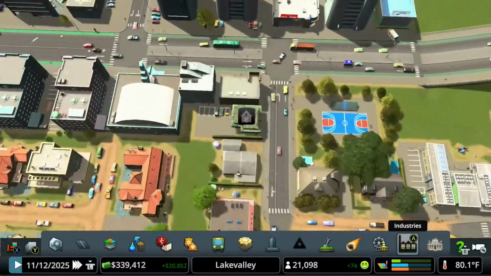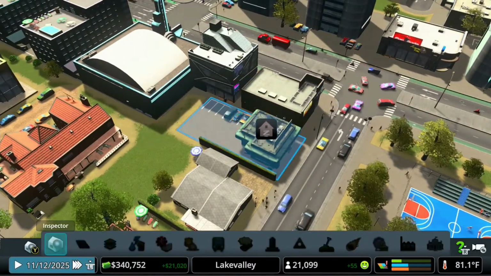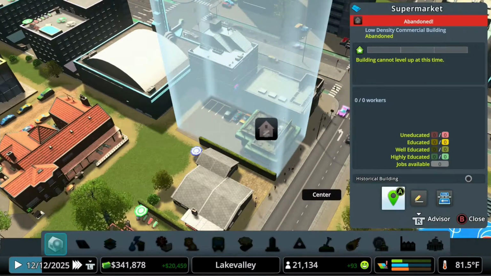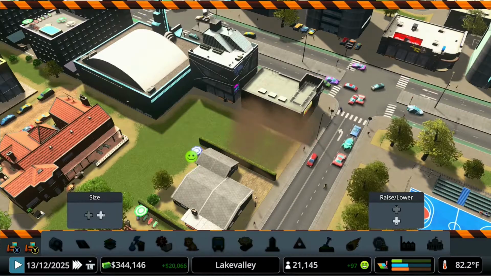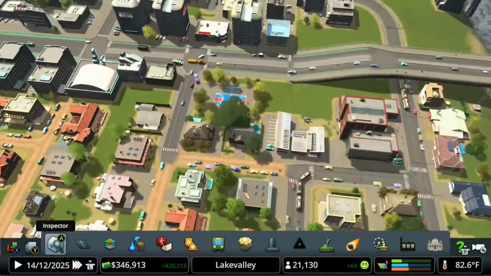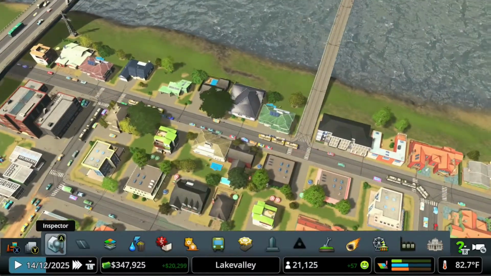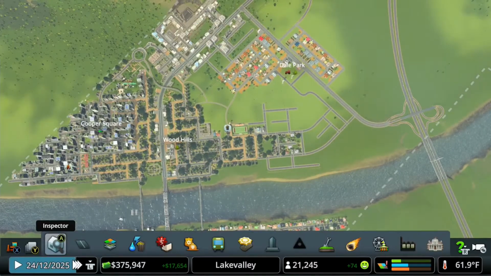Alright, looks like these folks abandoned because they didn't have enough highly educated workers. So we'll just get rid of that. That makes this guy happy. He's like, yes, thank you. I don't want to deal with that abandoned building anymore, which I totally understand.